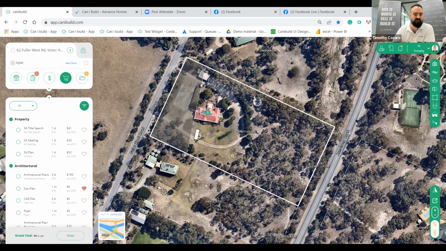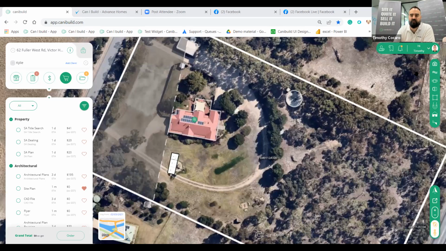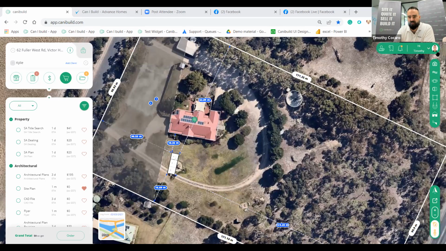There's another question, and I'll stick around if anyone's got any other questions: how can I see the contours? Good question. On the right-hand side, anything you do on the map is found below "Hi Timothy" in the top right-hand corner. If you've got me on Zoom, you might have something covering it, but on the right-hand side you should see a little camera, two squiggly lines. Click those two squiggly lines. They will generate contours for any block of land. That's as simple as it is.